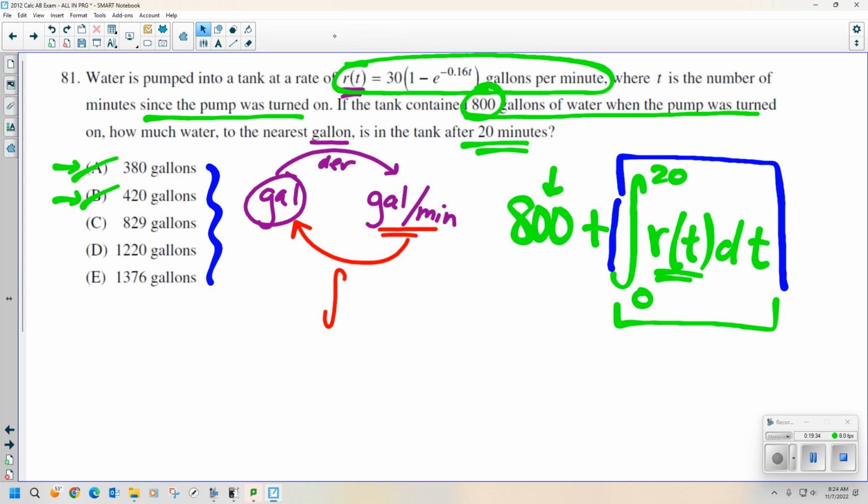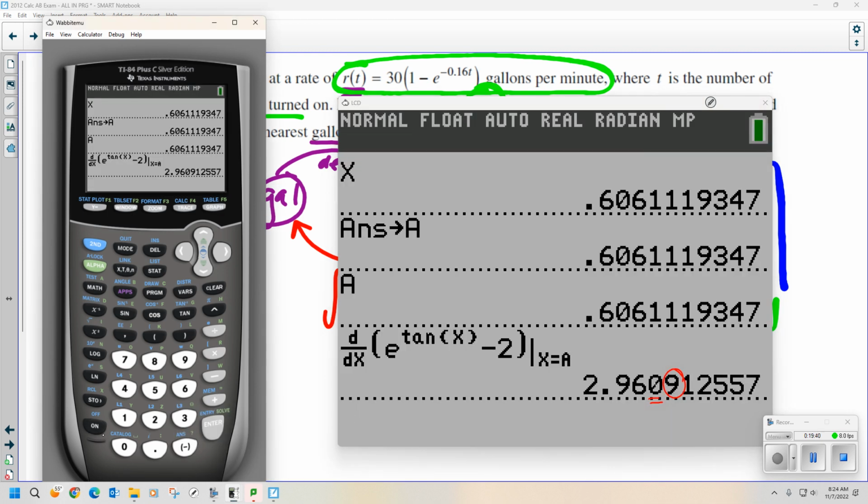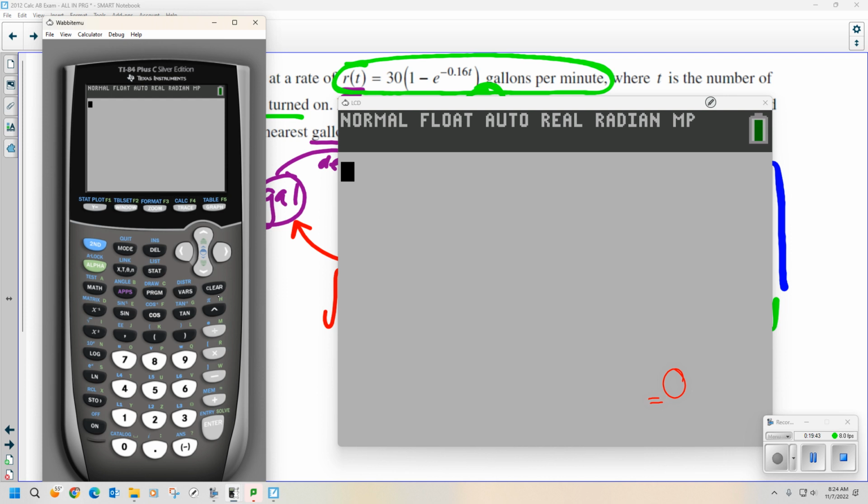Okay, so let's go ahead and use our calculator. Hey, the second time we get to use this beautiful piece of machinery. And I'm going to integrate. Okay, math 9. 30, parenthesis, 1 minus e. Oh, I didn't do my bounds. Math 9. Goodness gracious, from 0 to 20. There we go. 30 parenthesis 1 minus e to the negative 0.16 x, pop down, parenthesis again, because we have two openings, we need two closing parentheses, dx.